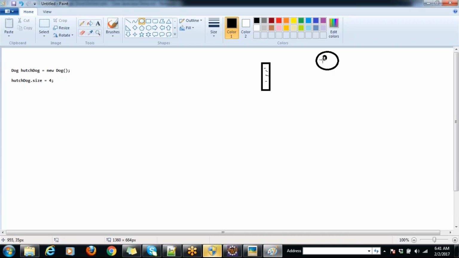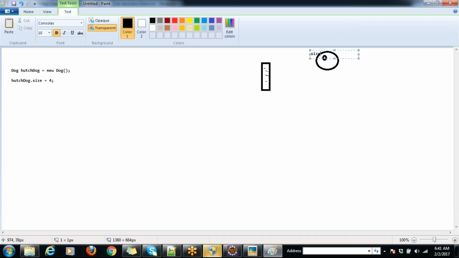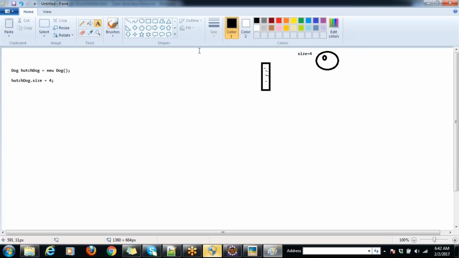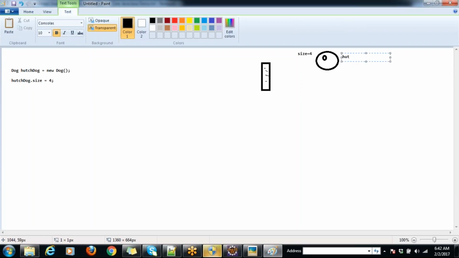You can see there is a small circle where I mentioned the size as 4. So here it is the hutchdog object.